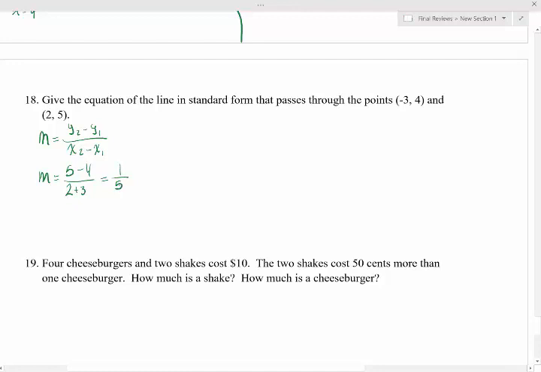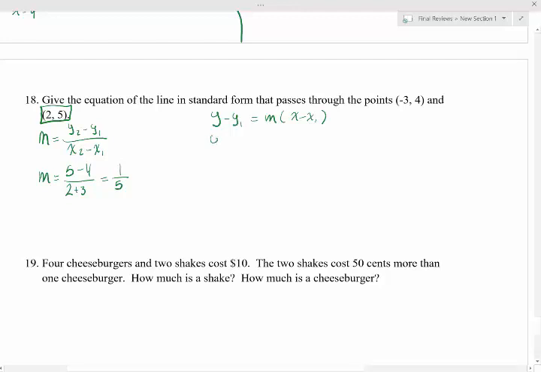So then we want to use our point slope formula in order to get the equation of our line. So that's going to be y minus y sub 1 equal to m times x minus x sub 1. So what we're going to do is fill that y sub 1 and that x sub 1 with one of those points. We're going to pick one of them, and we're going to use only that point. I'm going to go ahead and just use 2, 5. We're going to leave the regular y and the regular x alone. I do have some people that'll plug both points in and do all kinds of craziness. That's not what we want to do.